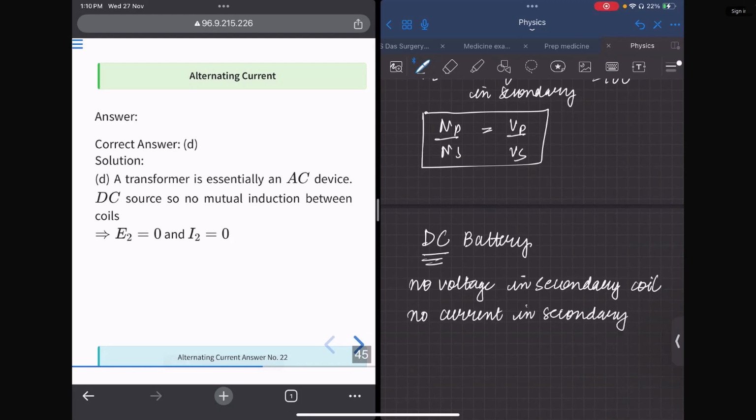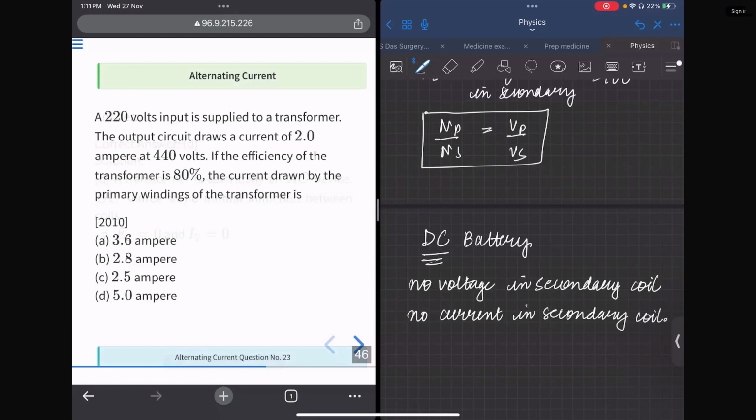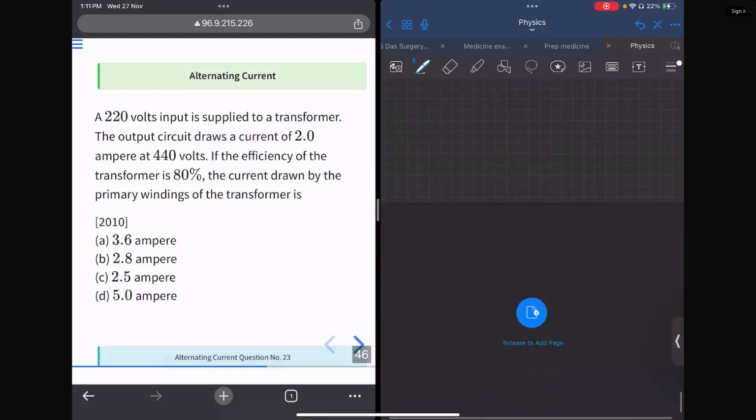Okay. We need to make sure that we are reading the question quite well, because in one word itself, whole question has flipped over and the solution is totally different. So every word we need to read carefully. Okay. Moving on to the next one, we have our question number 23.